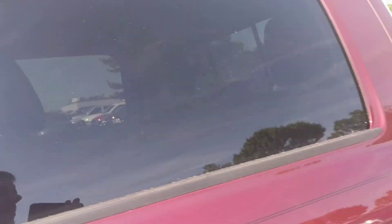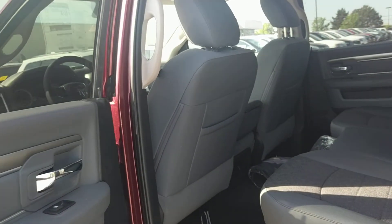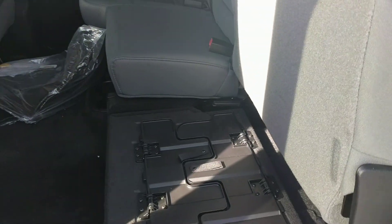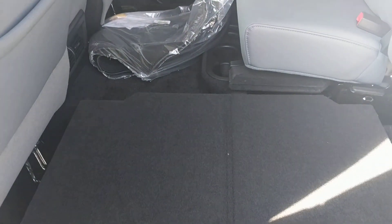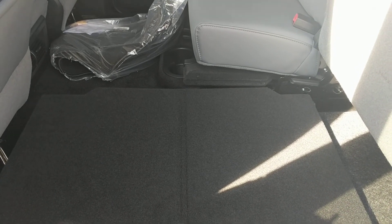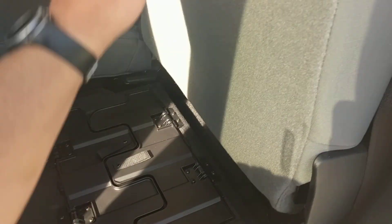Let's do a little shot of the back seat here. You'll notice on this one we've got our fold-up seats — both sides fold up. Then you get this wonderful fold-out here, which folds out to be a stand for a flat floor in the back if you ever need to haul anything in the cab of the truck. Nice and simple.